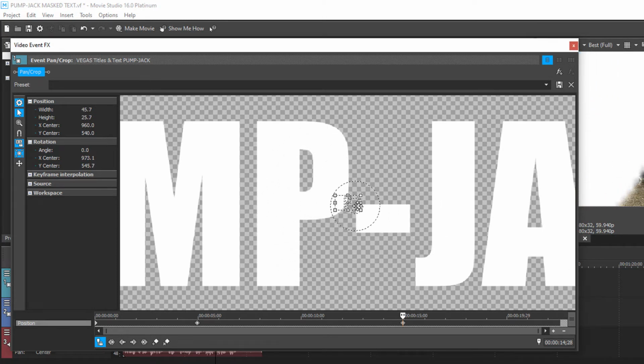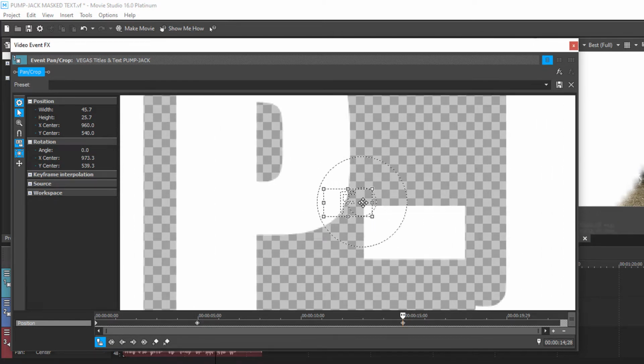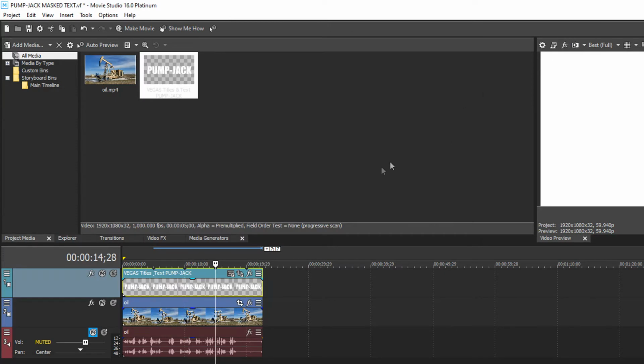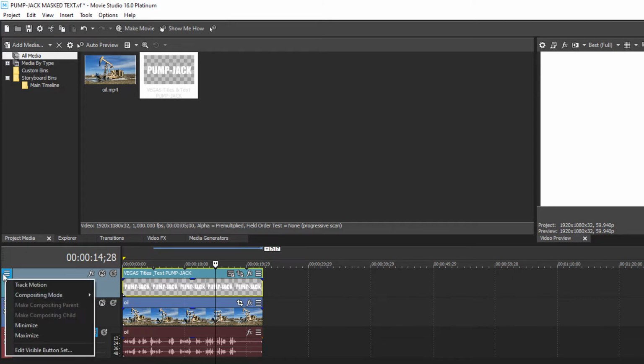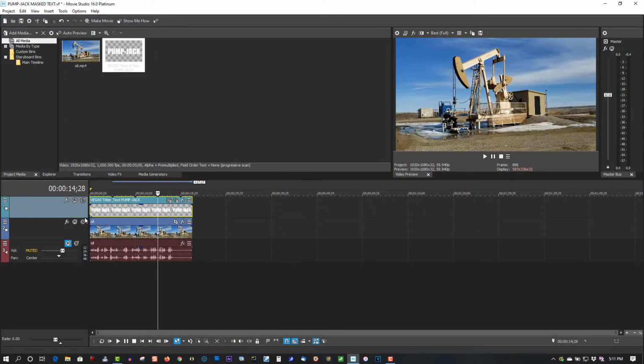You know, let's move this. Let's move a little more. Zoom a little more. Okay. So in the compositing mode, right here, oops, this is hidden. So multiply mask. I reset the layout, that's why it's hidden.